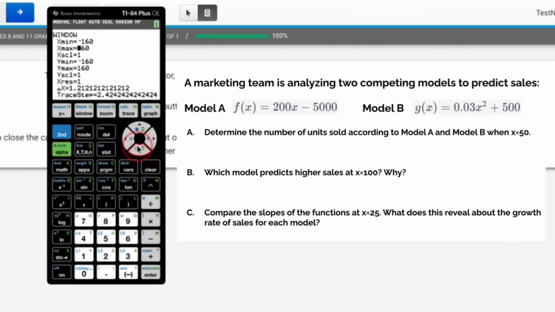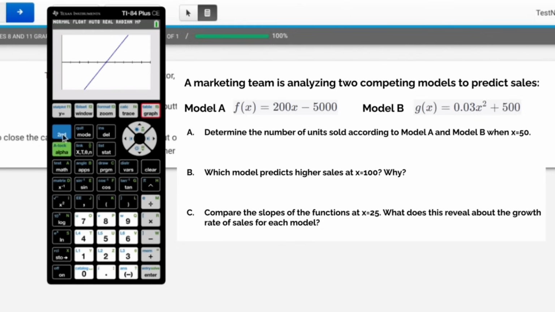Okay. So let's make this number 20. Let's make you 30. Let's see what picture we get there. There's the one. I still don't even see the other. So what is blue? Blue is the first one. So I'm yet to see the second one. So let's change my window to, I don't know, negative 500 to positive 500. There's one. And I still don't see the other.